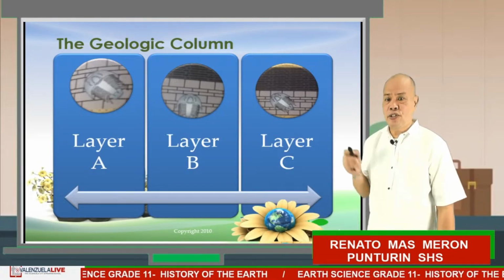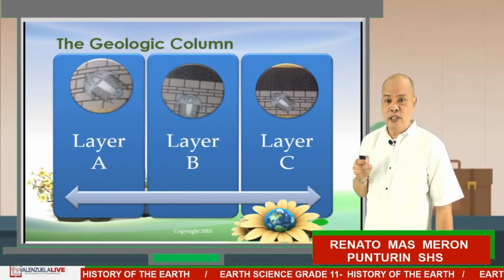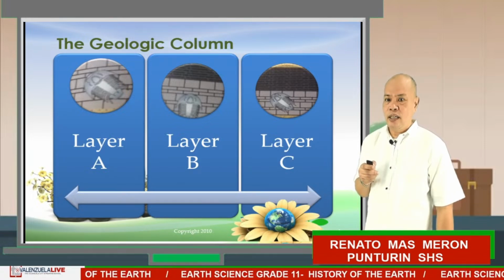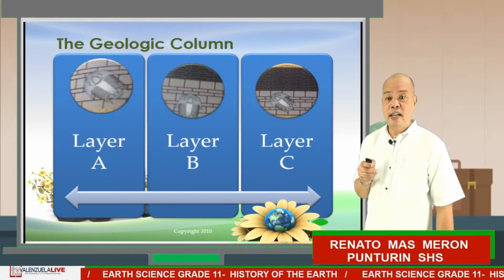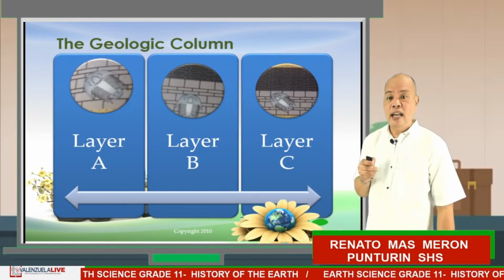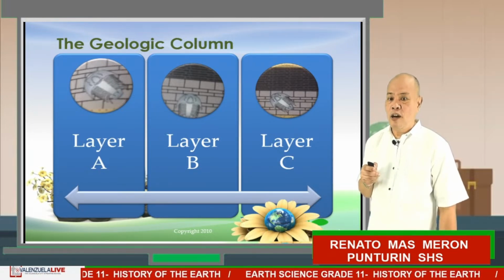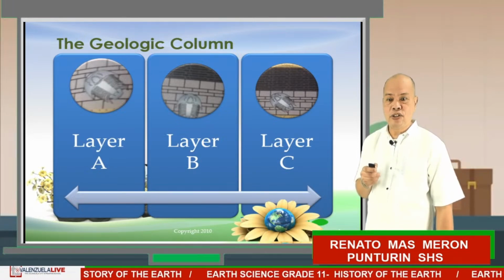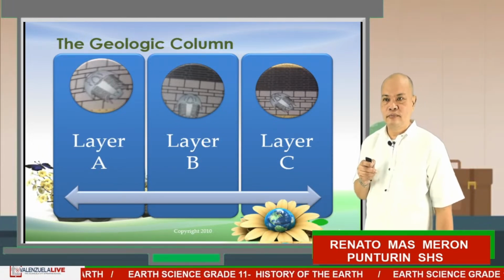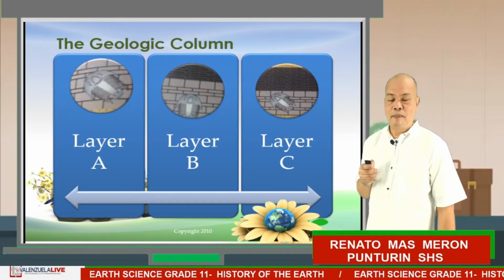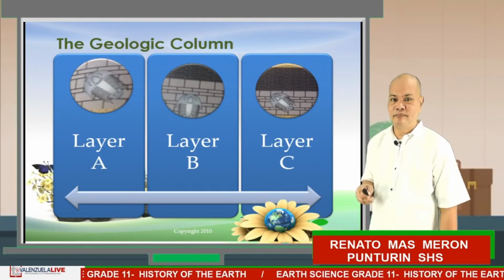Analyze the figures on your screen. Which of the following shows the oldest time of fossilized living thing? A. Layer A. B. Layer B. C. Layer C. Post your answer on the comment box. You have 5 seconds to answer the question. Stop. The correct answer is C. Layer C.